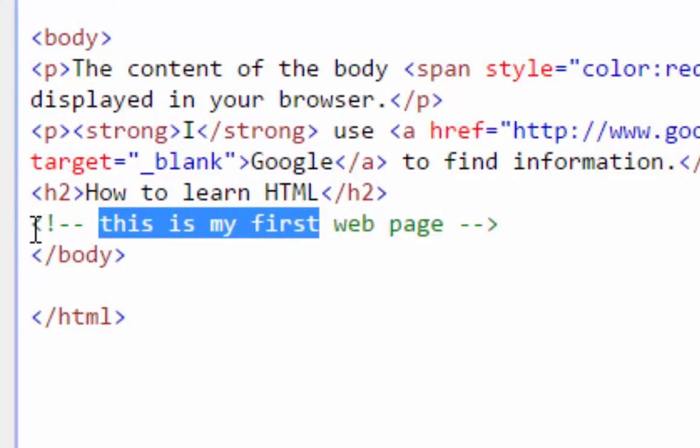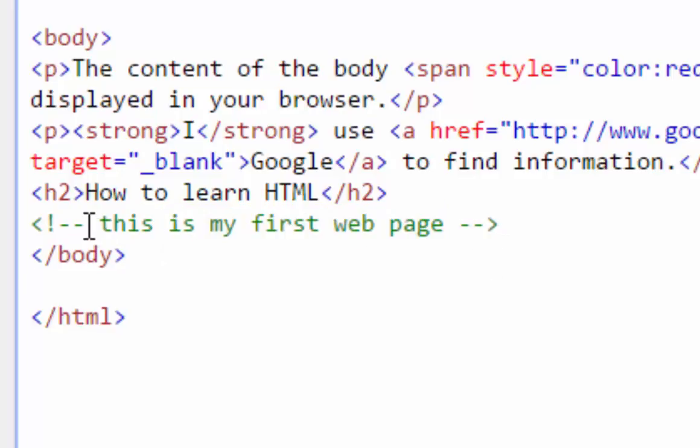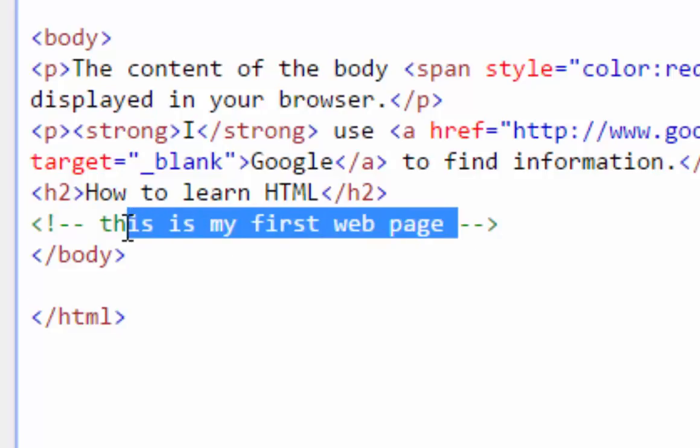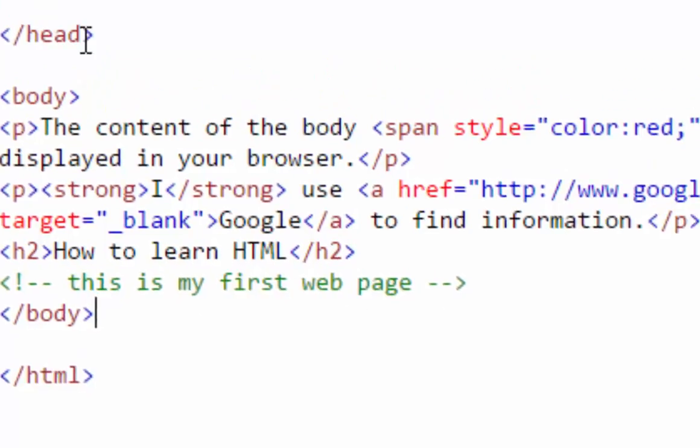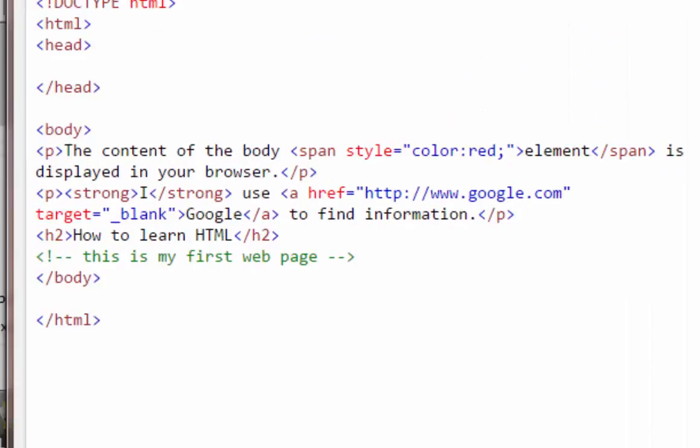This left arrow, exclamation point, dash, dash, and then we have something written in here, and then we have dash, dash, right pointing arrow. This basically turns all this code off that's in between these two tags. If I hit run, you see nothing changed here on the page. But if I go back to look at this page later, then there are some comments here to maybe help me understand what I've done.